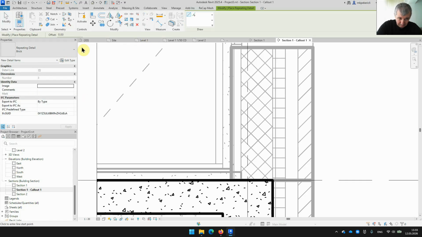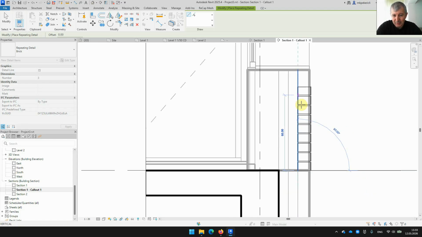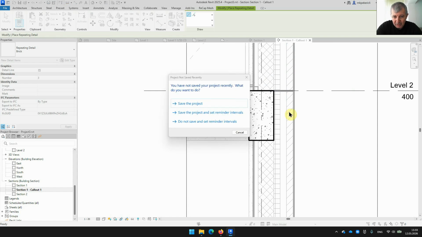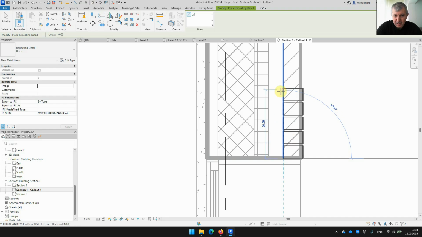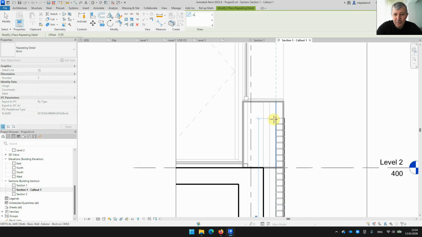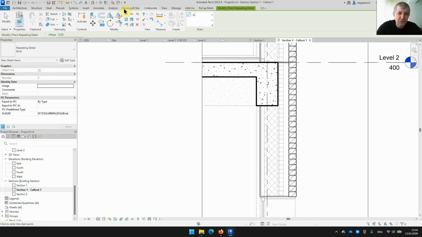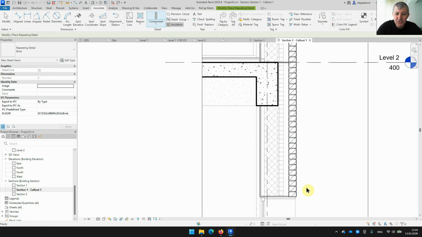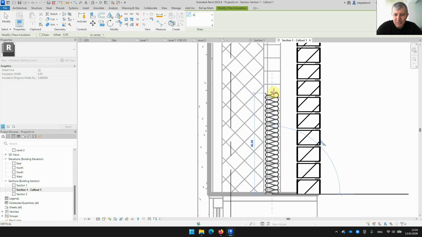Then there is brick. Well, we have brick. The brick is on the outside. It's like that. I can even start from here, and I can just put brick, like that. And then I can also put insulation. I go to annotate, insulation, and it's 8 centimeters. Let's make this one 6, apply. Then I can put it like that.